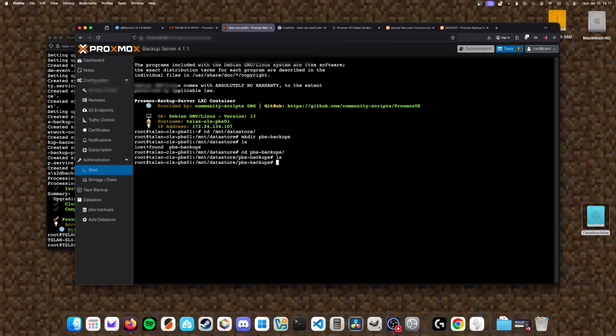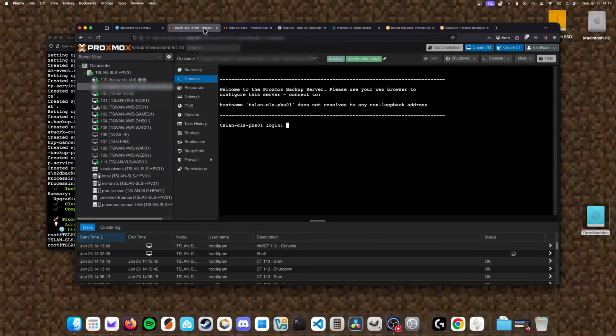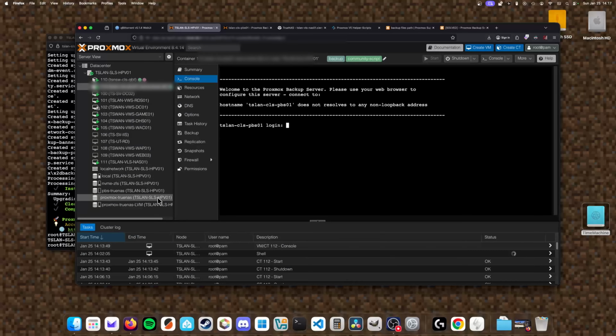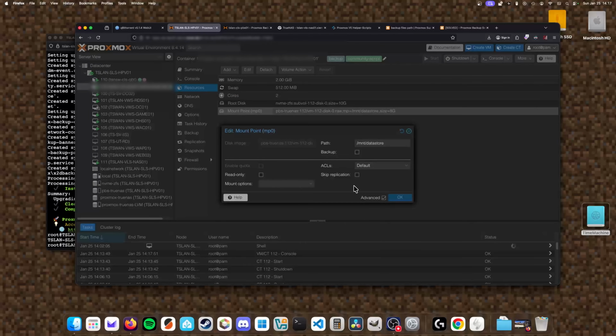CD, didn't create anything in there yet, but now at least we see the data store, and we can see that it has, well, only 7 gigabytes. I'm not sure where it's getting those 7 gigabytes from. Because it's not a, oh well, it is a mount point, which doesn't have any disk size here.